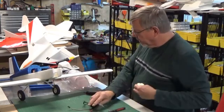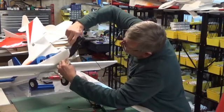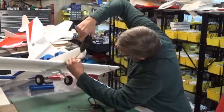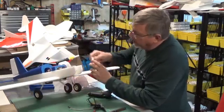So I'm going to glue this in, and I guess the best way to do it would be to glue inside of here and make sure you get enough glue on there.